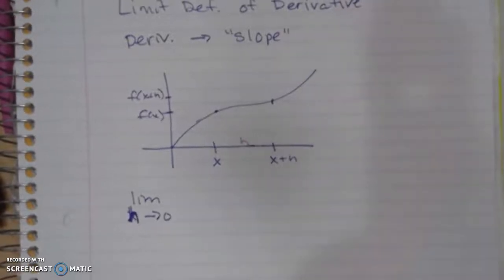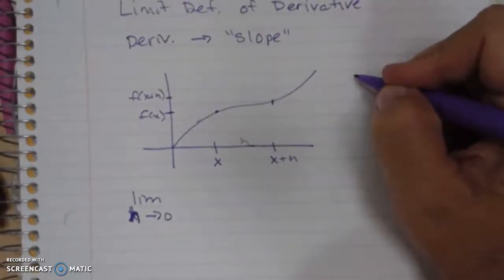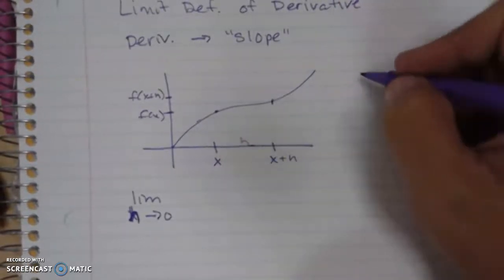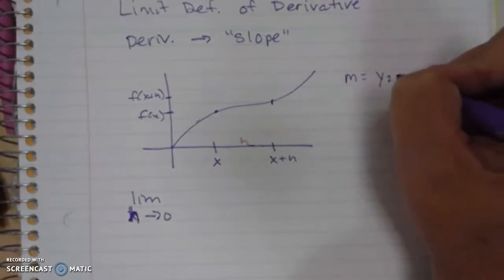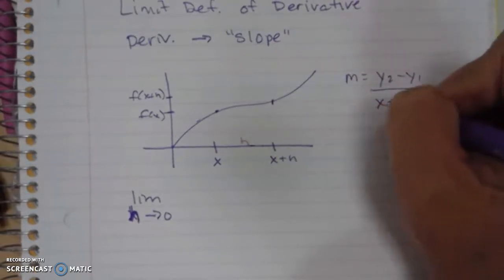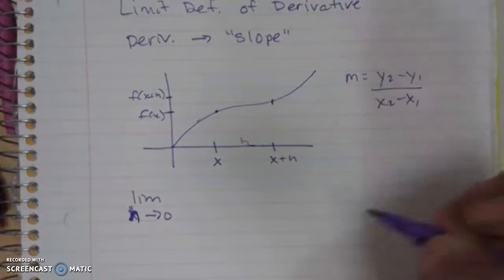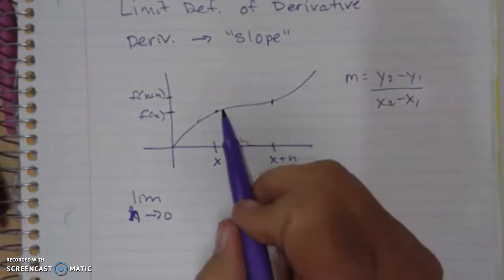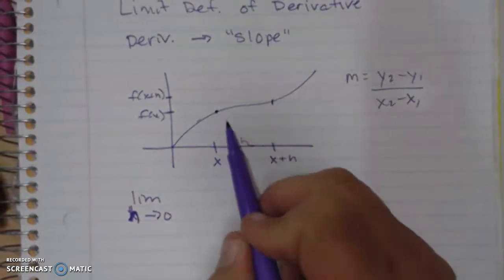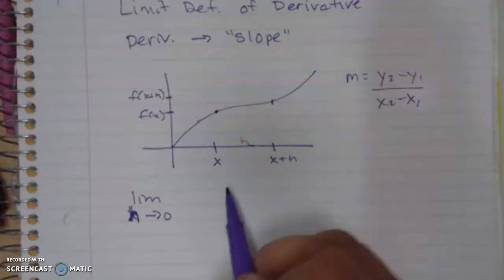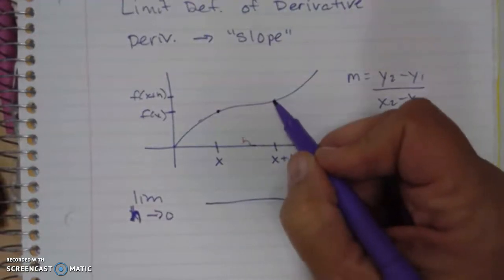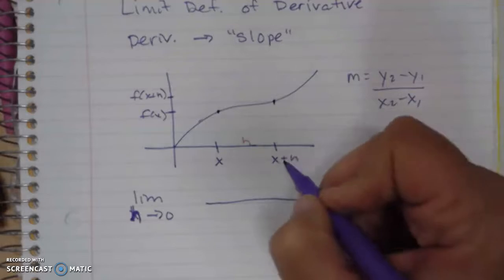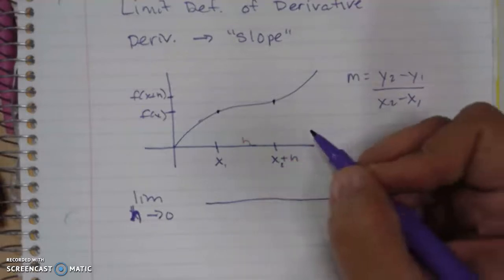Okay, but let's talk about what slope is for a second before I get into this crazy long equation. We know that slope is y sub 2 minus y sub 1 over x sub 2 minus x sub 1. So I'm going to do the same thing here. I'm going to find the slope between these 2 points right here. So my y is going to go on top. What is my y for this value? I'll call this my x sub 2. This would be my x sub 1.